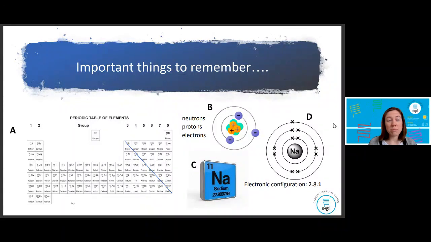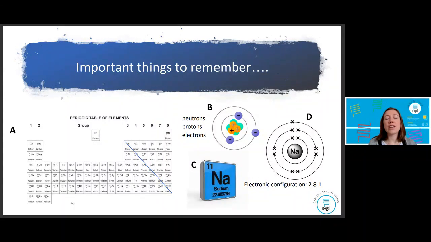So A, to begin with, is the periodic table of elements. Now, I'm not saying you need to remember this off by heart, of course. This will be in your exam paper. However, you do need to know how to work your way around it, how to identify where the metals are, the non-metals, and so on. If we look to the left-hand side of the table, all the way up to this blue line, that's going diagonally down from boron, all the way across here is the metals, and then to the right-hand side of that blue line we have the non-metals. That's really important in bonding because in order to determine what kind of bond is needed, you need to identify whether something is a metal or a non-metal.